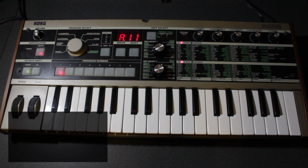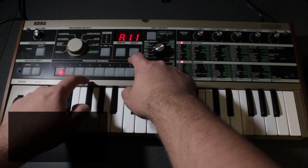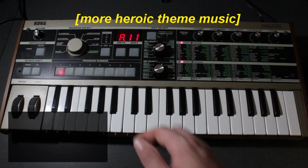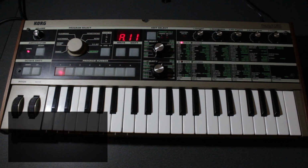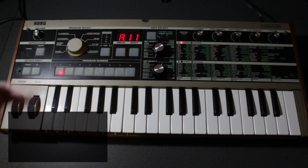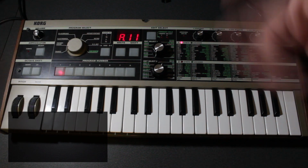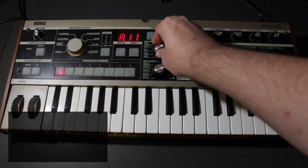Okay, so in order to make this sound, you're gonna have to hit Shift and hit 3 and hit 3 again, and we have that simple little sawtooth wave that is what's always played when you hit Shift 3. So we're gonna go through these settings one by one. There are gonna be a lot of settings I'm going to skip over because we don't need to deal with them. So that's going to be less time for us and less time for you in getting this patch set up.